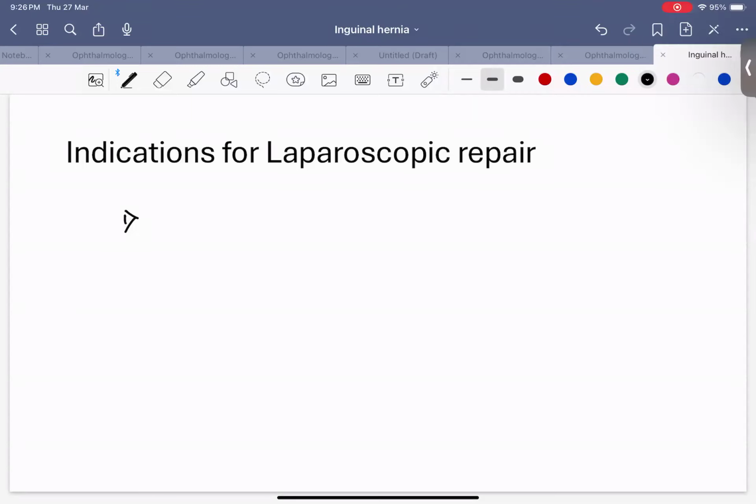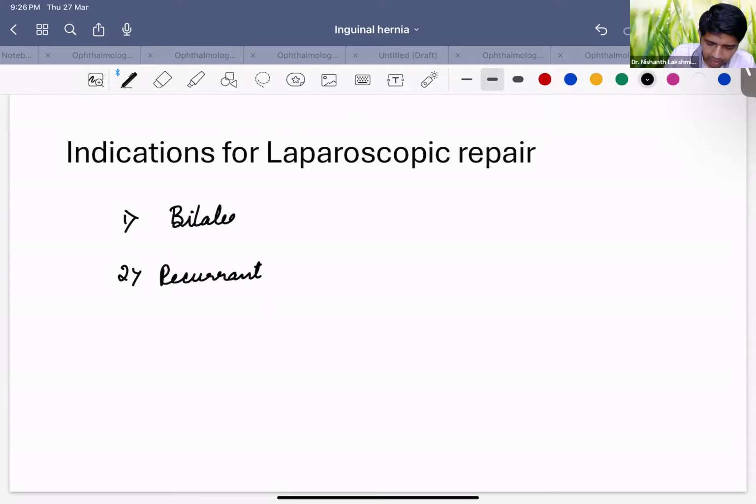Okay, Parth. Very simple. Recurrent hernia, sir. That is second. I will put recurrent, I will take your answer. Bilateral hernias. Thank you. Simple, na? If you're doing open hernia repair, you have to make 2 big cuts. But if you're doing laparoscopy, how many ports? Three ports, sir. So whether it is unilateral or bilateral, it is still 3 ports. No extra morbidity with regards to the wound size and all. So recovery is faster for the patient.